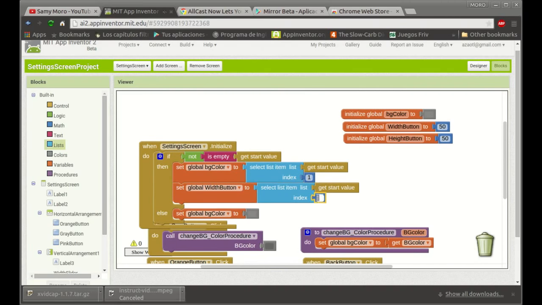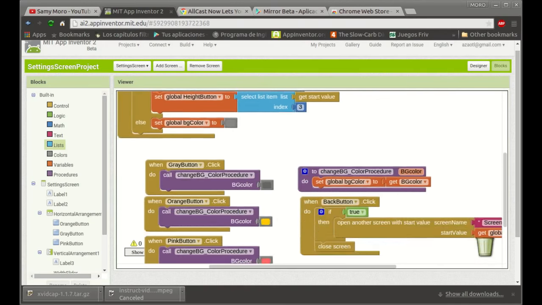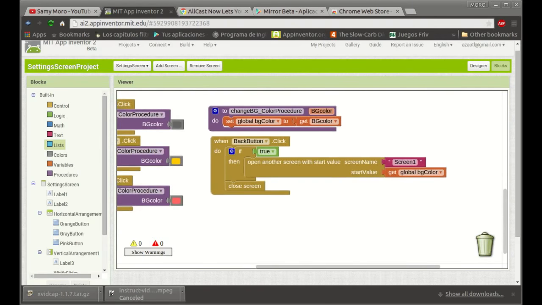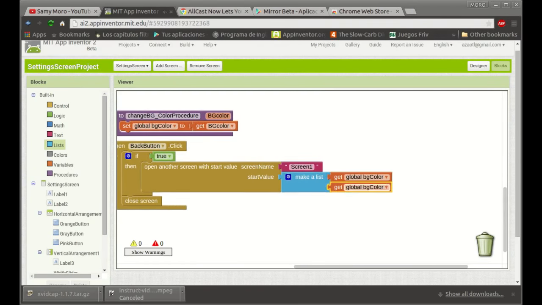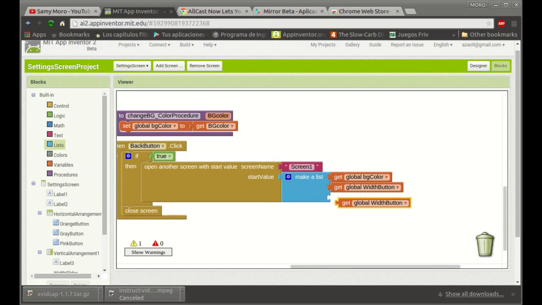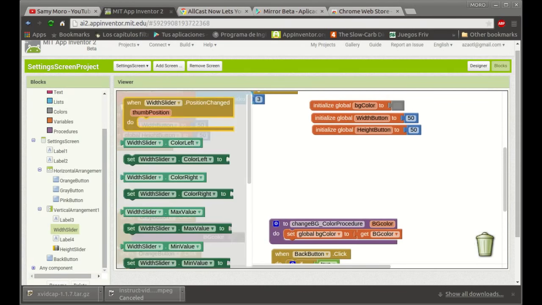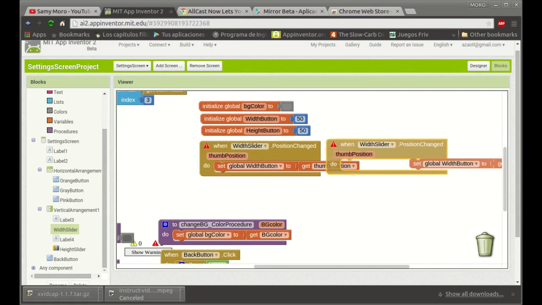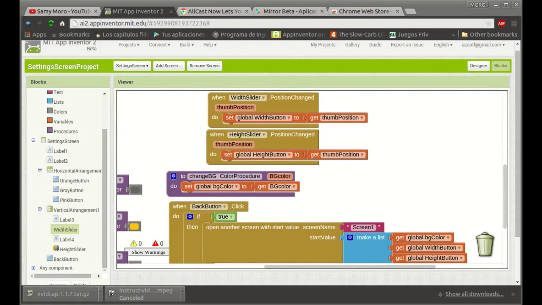You will have three values in this list: the background, the width, and the height. And of course, if I say that it is a list, you have to make a list. So when we return, we will send it as a list. I am sending the global color, the width, and the height. Remember the order of these elements in the list.